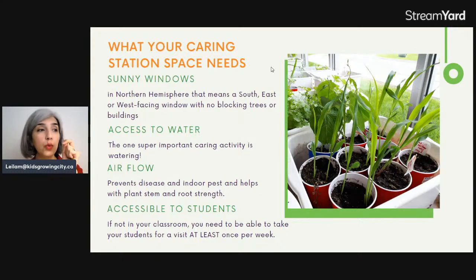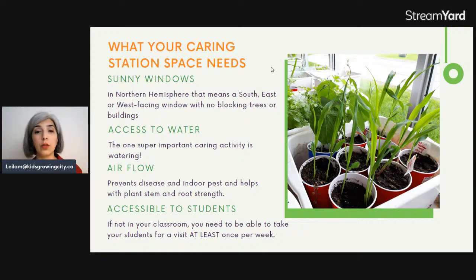The space you choose for your carrying station, where the plants need to grow, needs to have windows oriented towards the sun for at least 4 hours of sunlight. The sunlight needs to be actually shining on the plants. If you're facing north, even though there's a lot of brightness, the sunlight never comes inside the space.